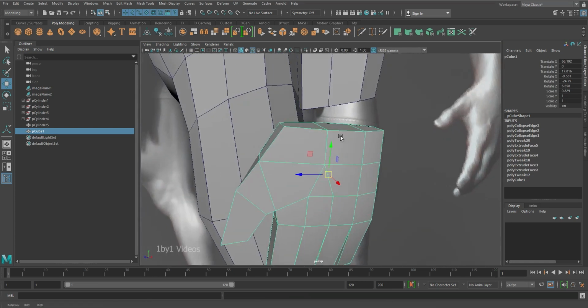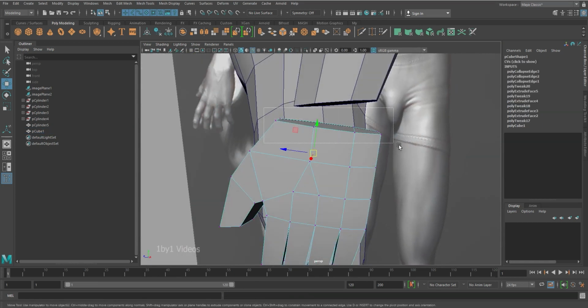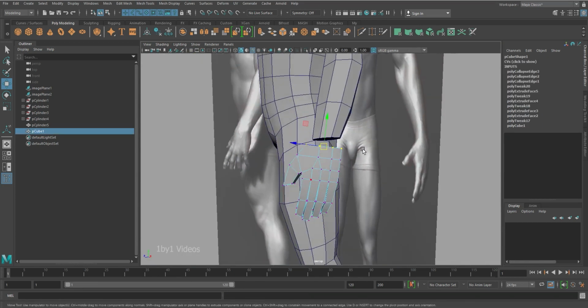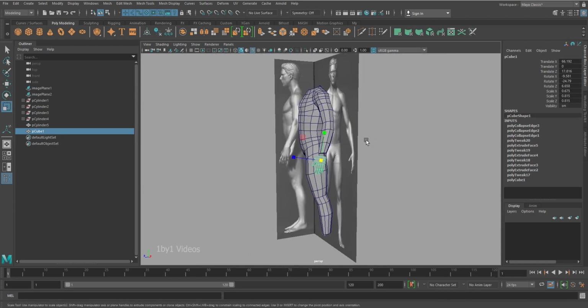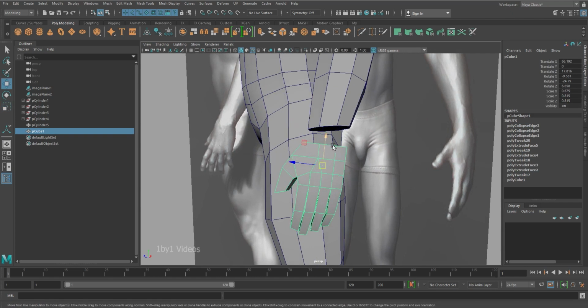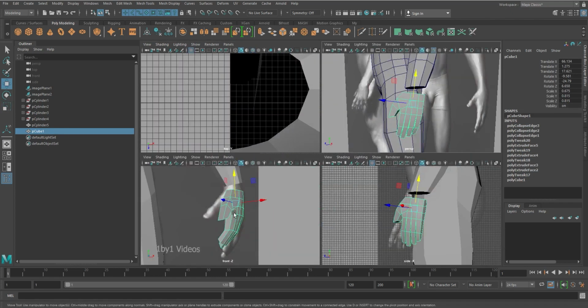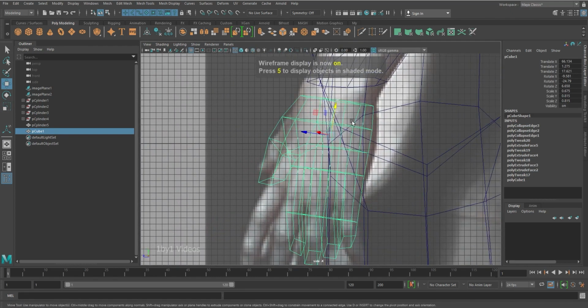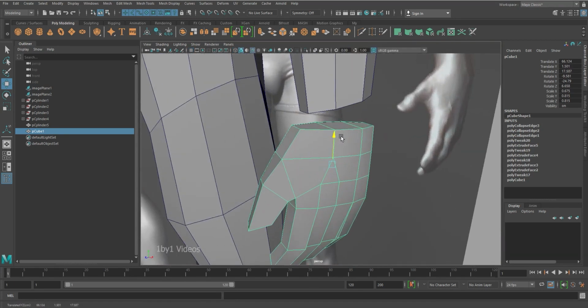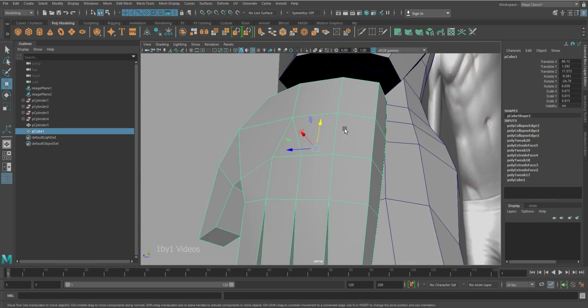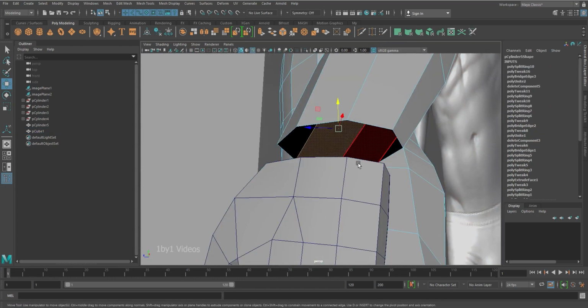Okay, then let's select these areas. I think we had to scale this down a little. So this would properly merge that. Maybe I can just go here and press 4. Now to merge, I think I had to delete these faces so it can merge perfectly.